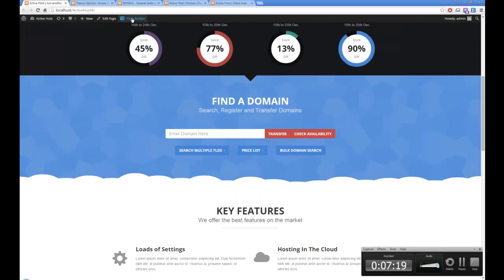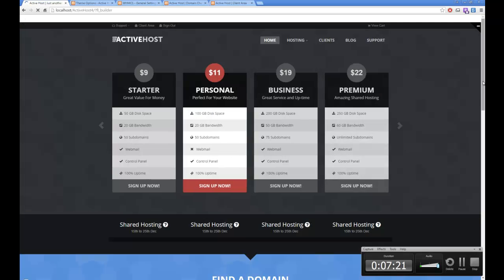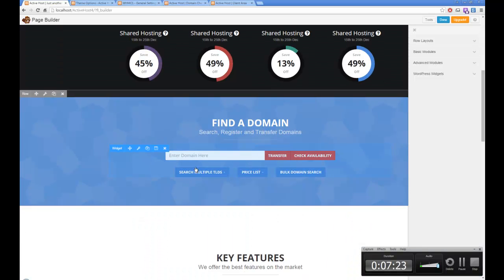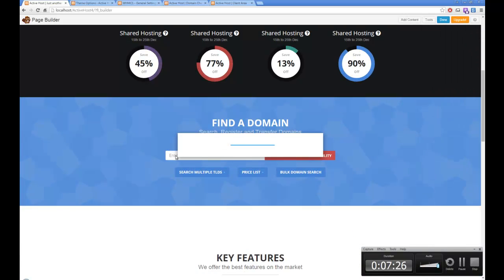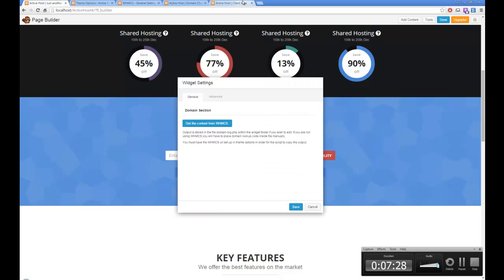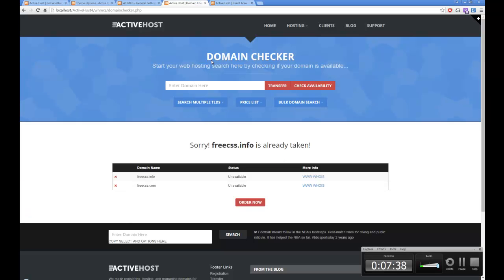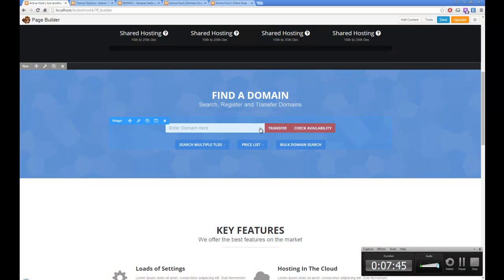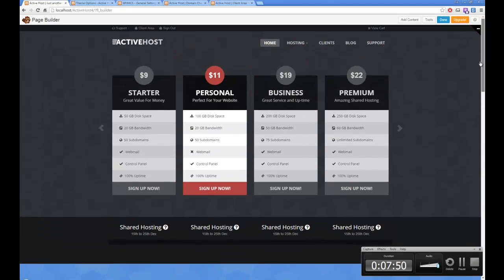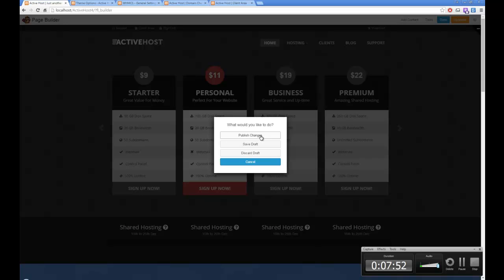So if you go into the home page, I'll show you the example. See the example here in the page builder. So if we edit this widget, you see this code is generated from the page I just showed you. If you click the button here, date has been updated. That means it actually copies this here. So if you add new top level domains or prices, then you'll have to click the button again to regenerate the domain finder. That's the basic install.